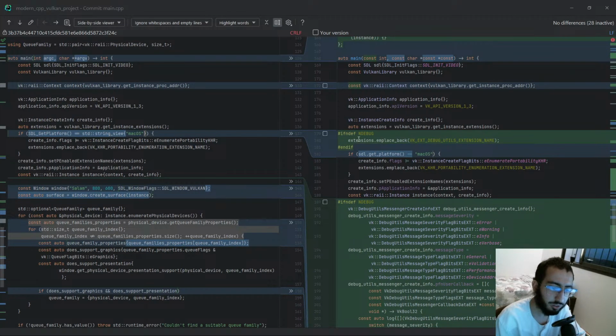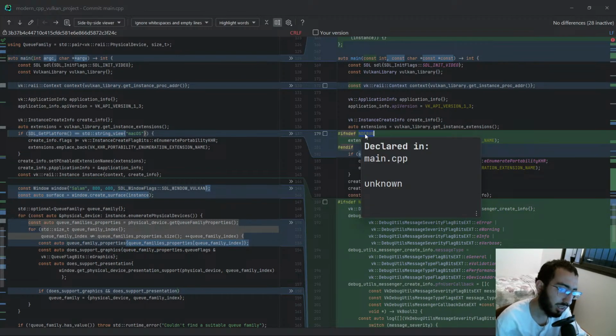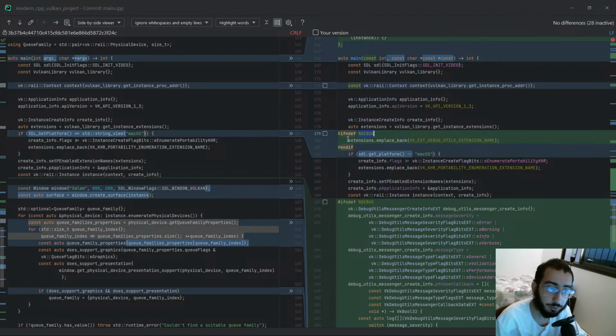The build system would define debug, and if it's not a debug build, basically release, then debug is not defined. So if debug is defined, then we add another extension, which is the VK EXT debug utils extension name.